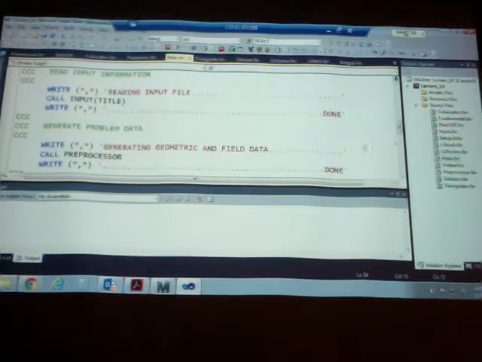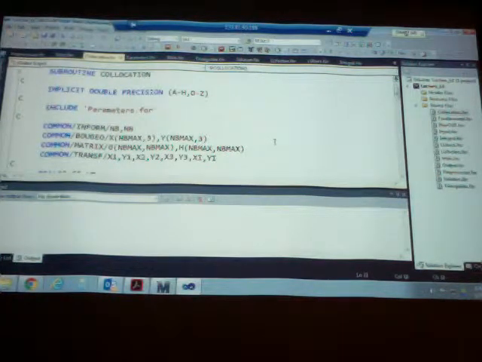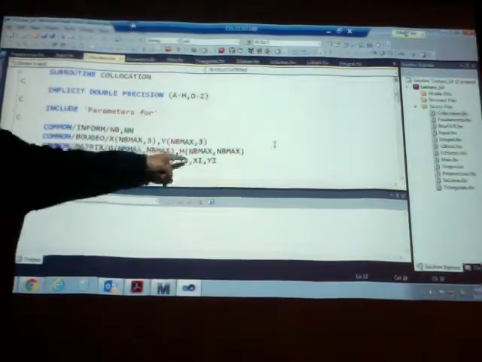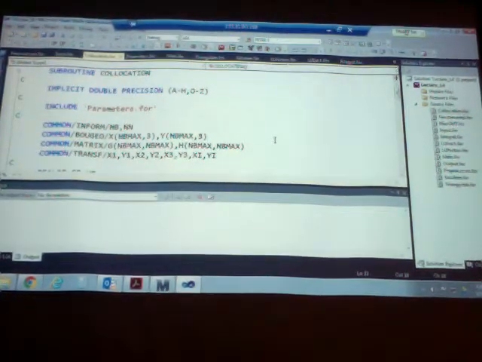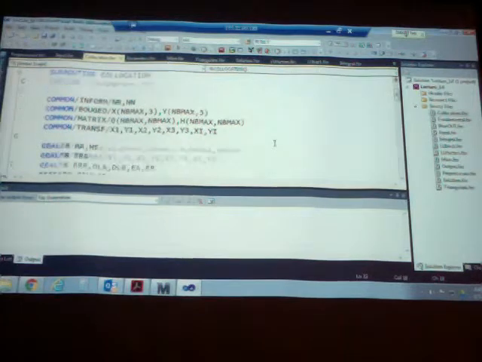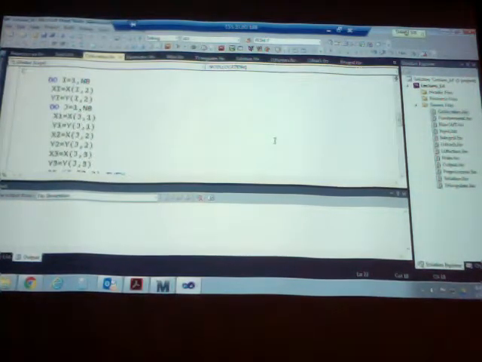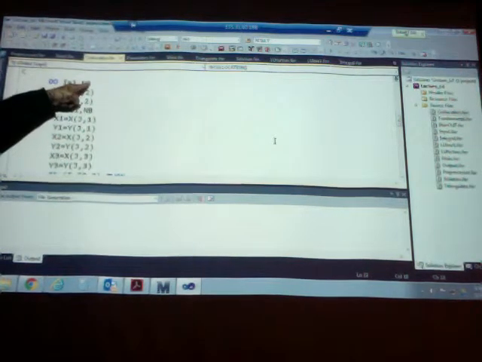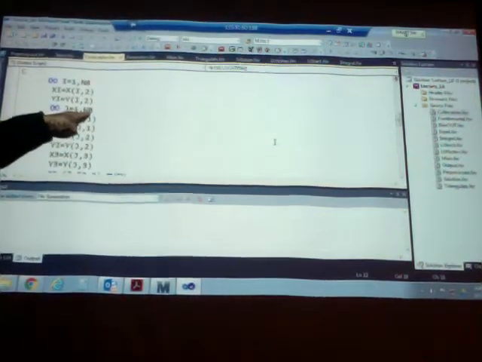And that's it. So back to the main code. That's the preprocessor, and then it does collocation. The collocation routine is quite simple. It uses information XY to generate a G and H. That's all it does. So it basically loops from I equal 1 to number of boundary elements and J equal 1 to number of boundary elements.